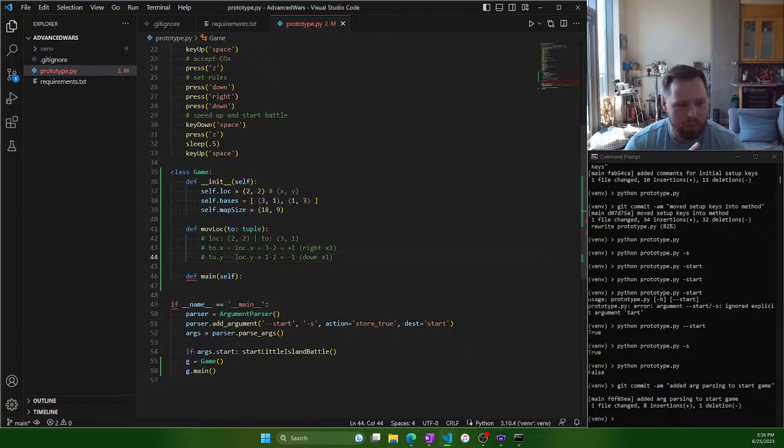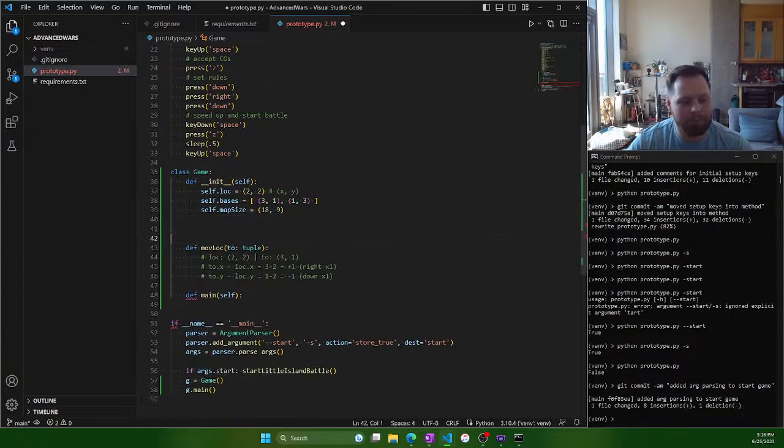As long as the way this math works out, we don't need to check these values. Essentially, if I do this math and then I get +1, I don't need to make sure +1 of my location is within bounds. I just need to make sure that this is within bounds and this is within bounds, right?